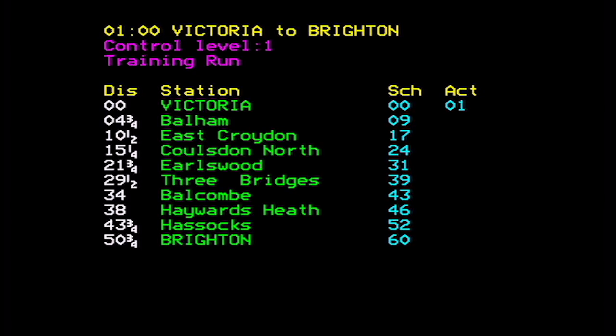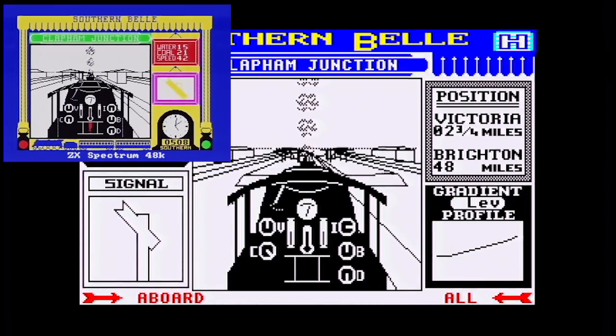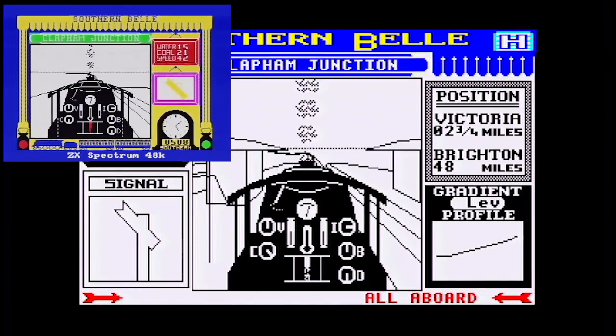Oh no, we're still on. Okay, so not even 9 minutes have passed yet. We're 2.5. Oh, there we go. There's Clapham Junction. Oh, that's not too bad. I mean, it's obvious. This for the 1930s is probably what it looked like. Vector graphics, two colour. What more do you need?